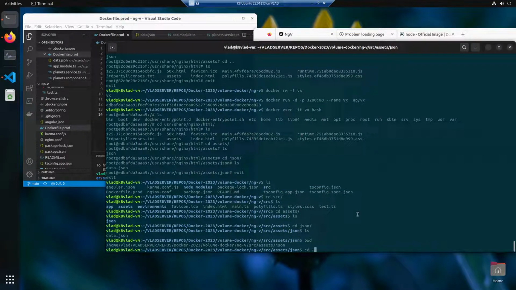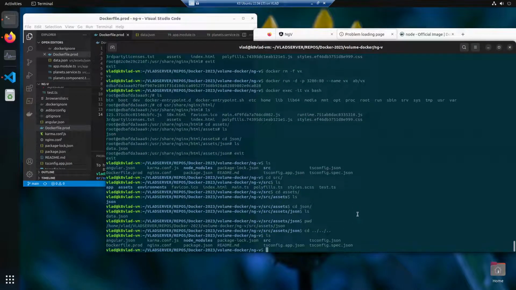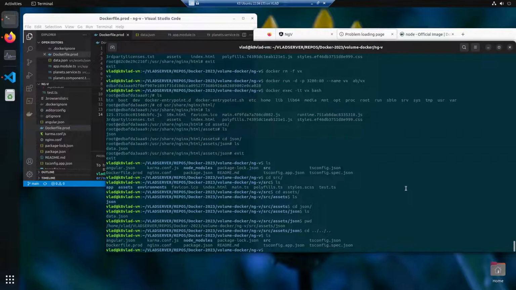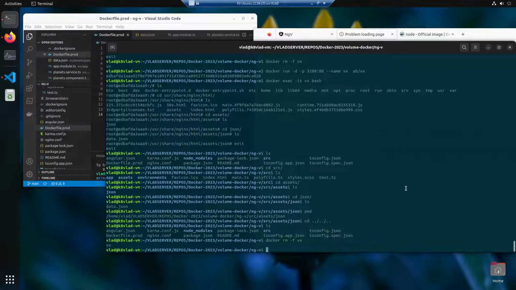Okay. Why? Okay, let's try docker rm -f vx and docker run.